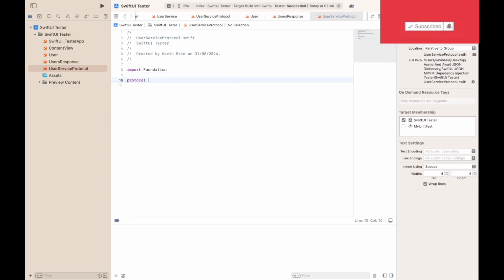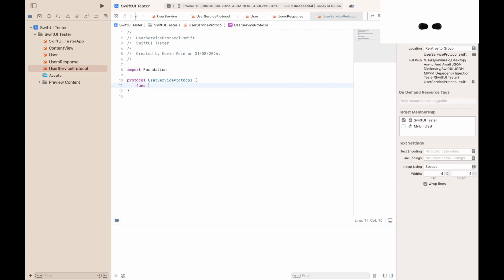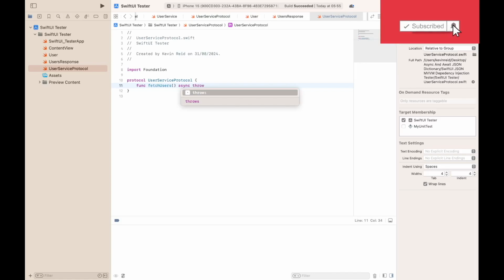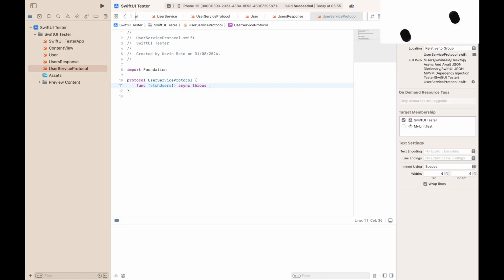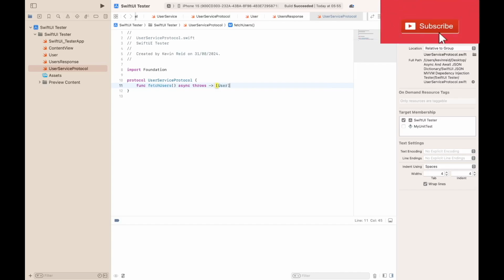For this example, the protocol will have one function signature, which is called fetchUsers. It is async throws, so it can throw errors, and it returns an array of users that includes dictionaries.